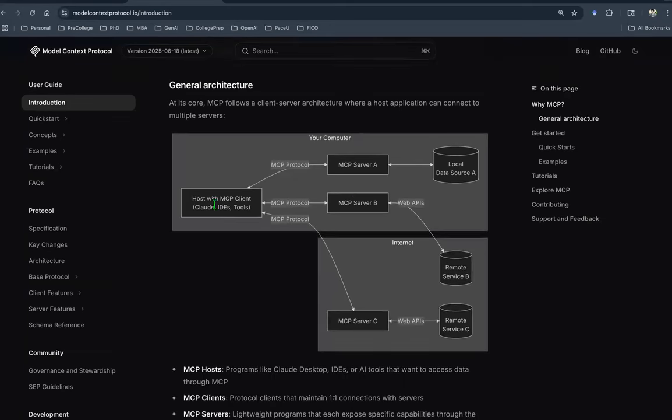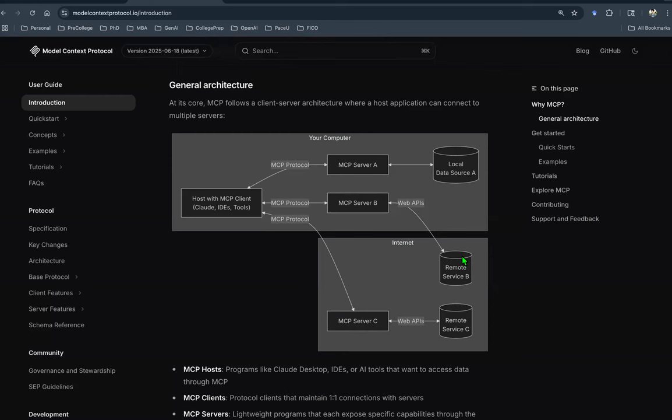So here's the general idea. There is a client side and there is a server side. The client side, you can think about as some sort of AI agent, LLM, or chatbot. It can be Claude Desktop, it can be an IDE, it can be as simple as just a terminal window. And then there's also the server side. Server side is where you store your knowledge. It's a plugin. It can be connected with a local data source, or it can be from remote servers by exposing it as a web API. So that is essentially the idea.